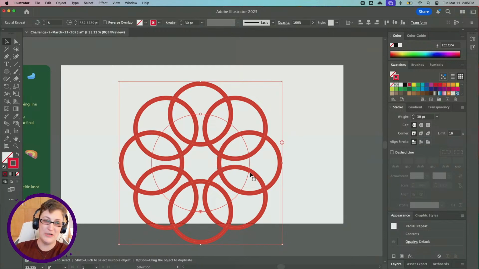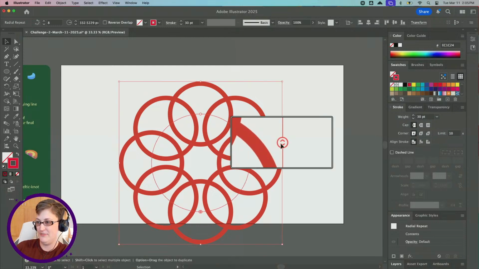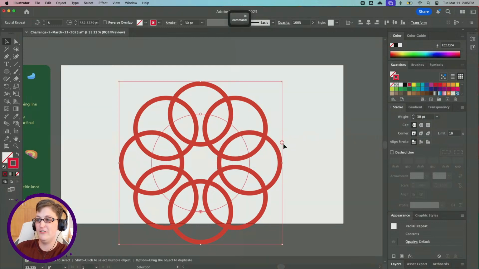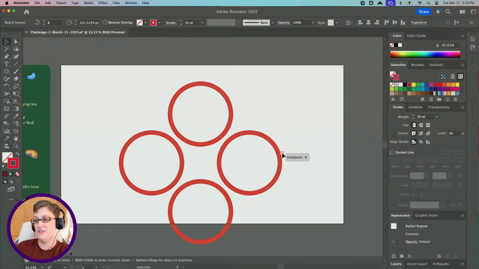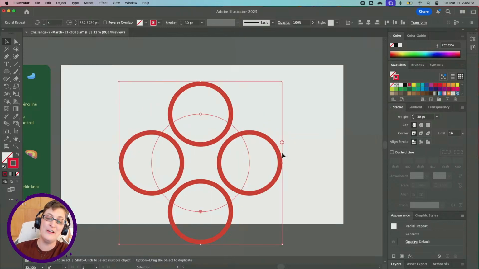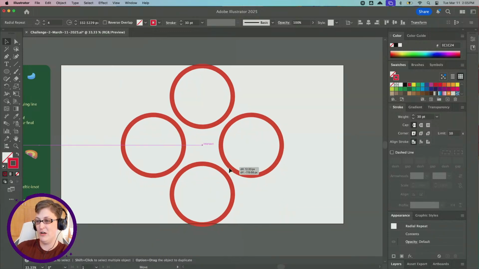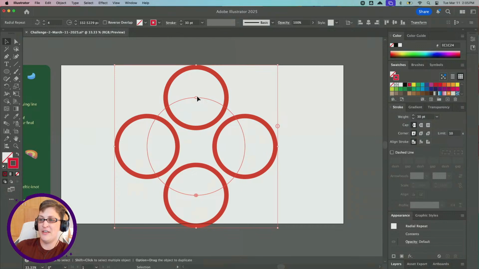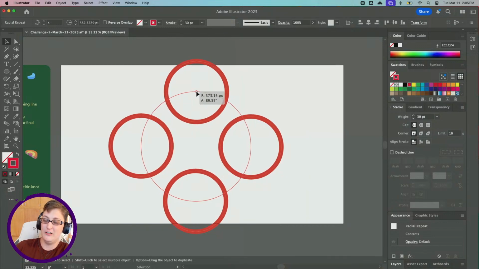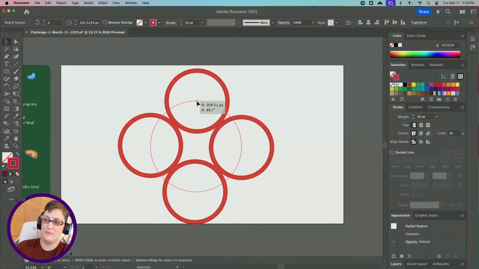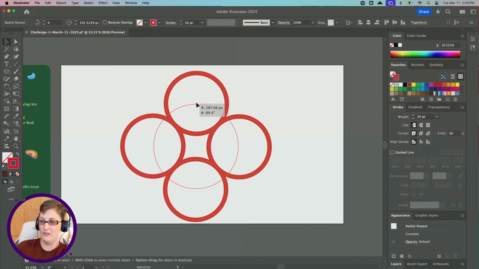It's going to give you a whole bunch of circles, but along the side here, you've got these double arrows. That's going to let you increase or decrease the number of circles that you've got. So I'm just going to pull this down. You can feel free to increase it to the number that you want. I'm going to bring it down to 4 to make our lives easier for today, but feel free to make it as intricate as you want here. The other thing is this little circle up here at the top. This lets you bring your shapes closer together or farther apart.